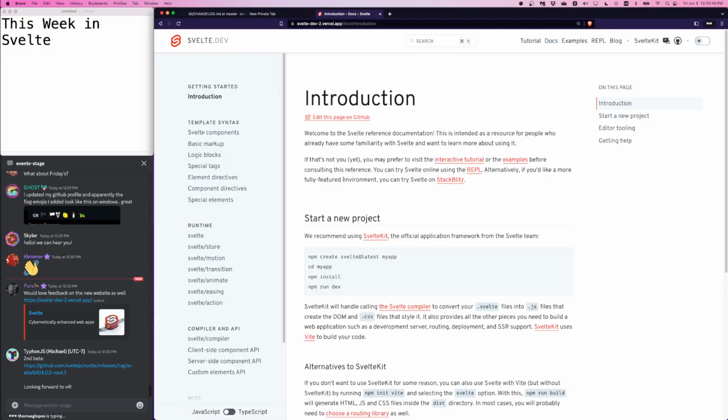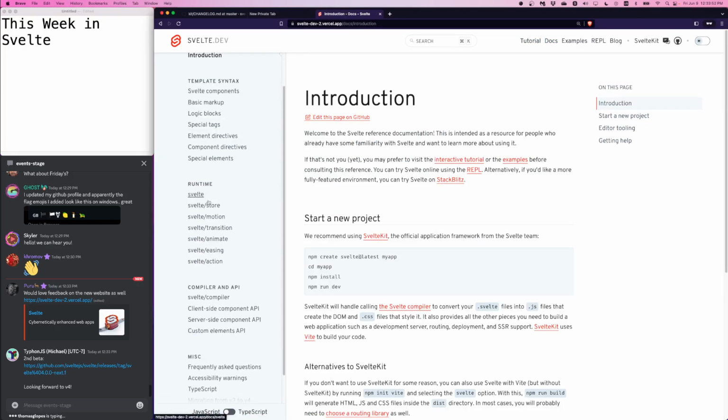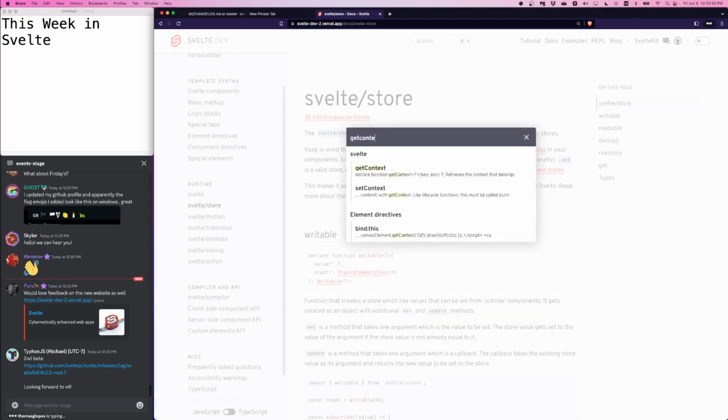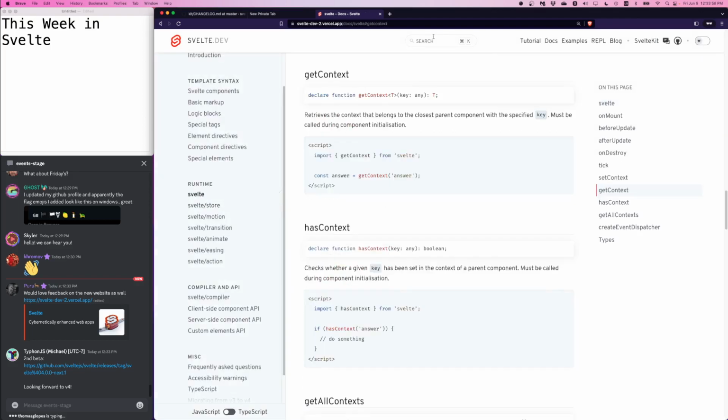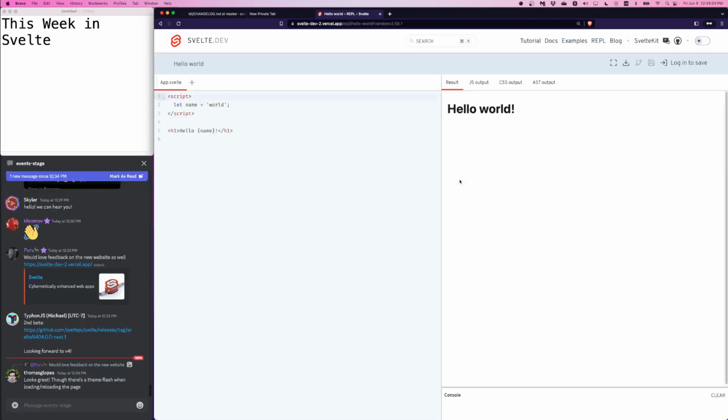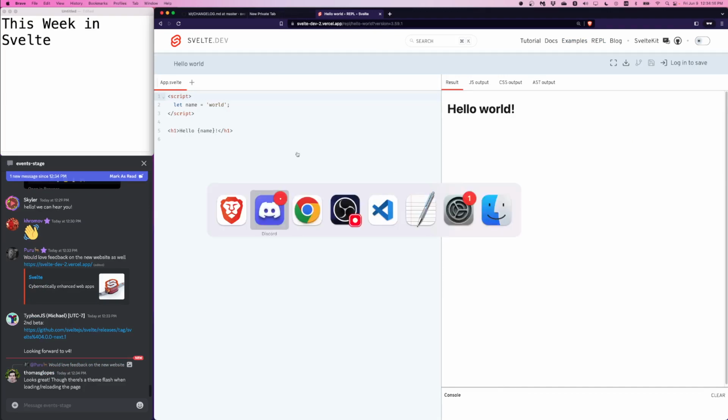It's got a very good SvelteKit information architecture with the side navigation, per page goodies, search, get context. I can indeed get the context. The REPL has been upgraded. You can learn more about some of these things in the recent video hosted by Kev and Rich Harris on the Svelte Dev Vlog. Try it out today.